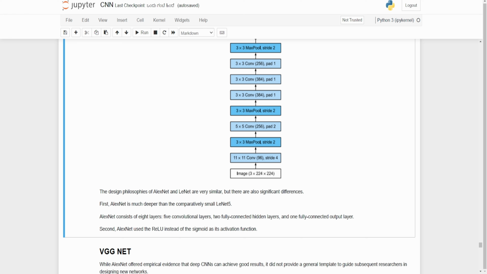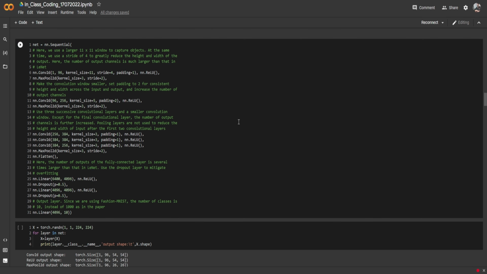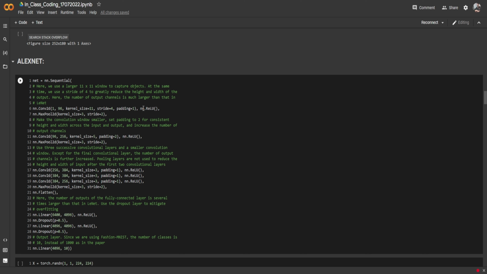Now I'll show you the code. This is the code for that. We have used 8 different layers overall. In addition to that, there is a dropout which was not mentioned over there. This is the original version and the most recent version has some differences. So there is a dropout being used, just understand that.